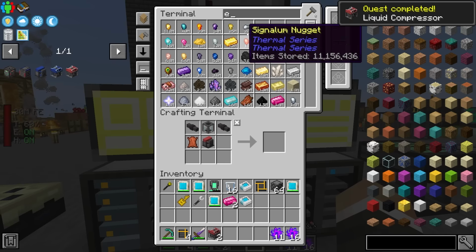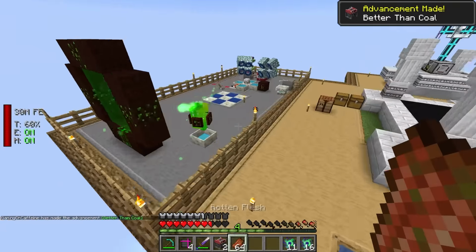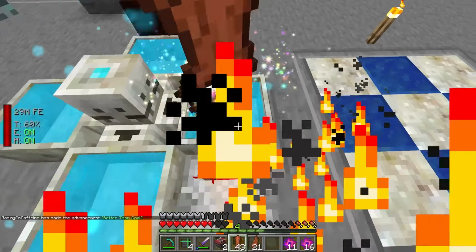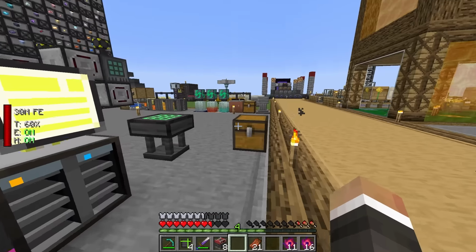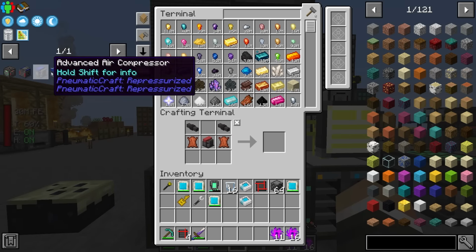Of all things, thankfully, we can turn rotten flesh into leather using the alchemy catalyst. It's not been too useful for us today so far, but this is where it comes in handy. It allows us to make leather incredibly easily, and that is more than we need in order to do this and this. Perfect. So there's our 8 compressors. That, so far, not a problem.